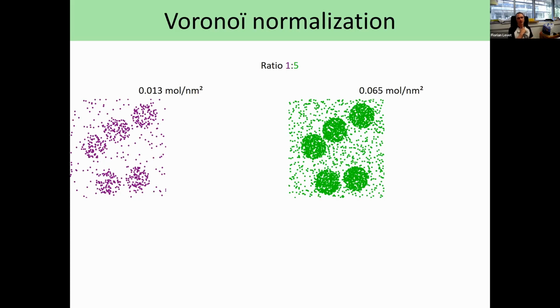But something that is really interesting with the Voronoi diagram, because of its connectivity and scalability, is that we managed to find a way to normalize it. So it's not a mathematical normalization, but still it's a kind of normalization that is working pretty well. So here you can see it's the same data, but in this case we have 5 times more localizations, but it works if you have similar organization. And that's what you would expect if you are doing a biological study, that you have different density, different samples, but still some kind of organization in one of the conditions that you are imaging.